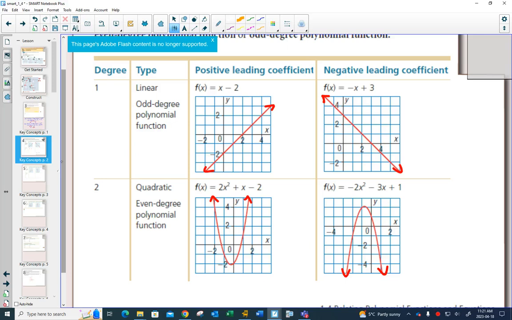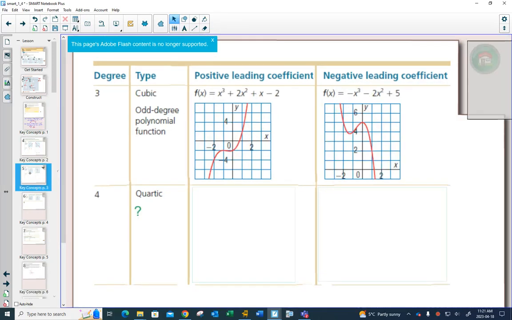But now as we go to the new ones, oh, I have an x cubed graph. It's going to act like a line, and because the leading coefficient is positive, I think of a positive line, and sure enough, that's where my arrowheads are on my x cubed graph. There's just extra stuff in the middle. We're going to worry about that extra stuff in the middle later, but right now, we're just worried about the end behavior. Same thing with a negative x cubed graph. We think of a line. There's my end behavior, and sure enough, that's where the arrowheads end up on that negative x cubed graph.